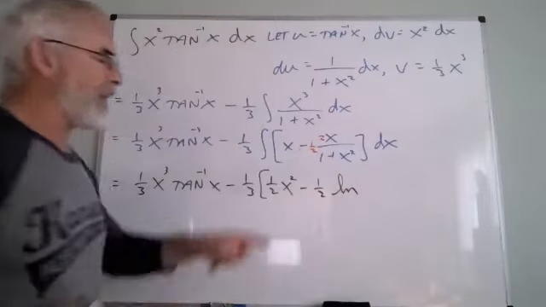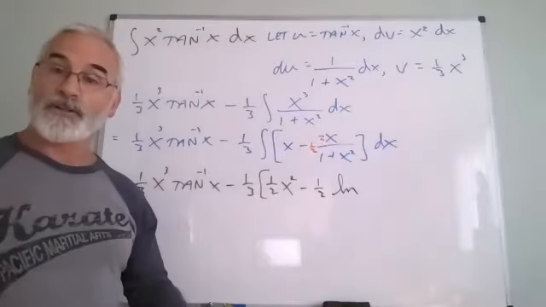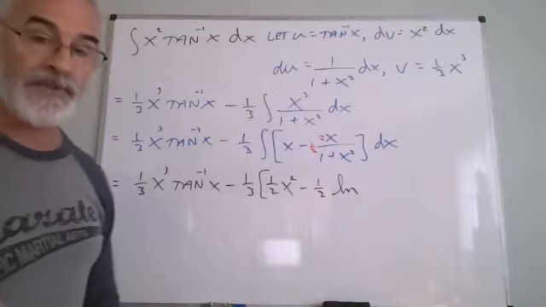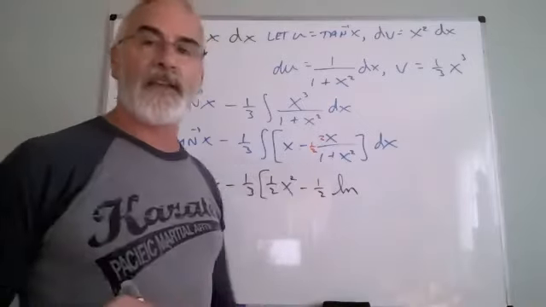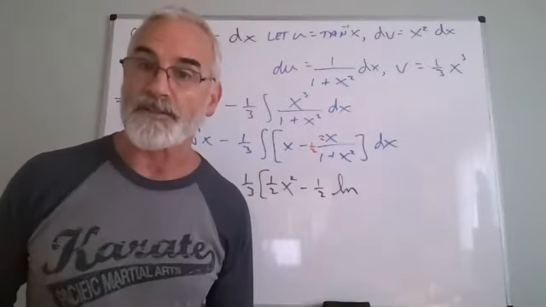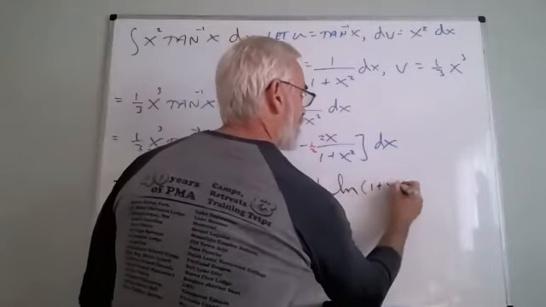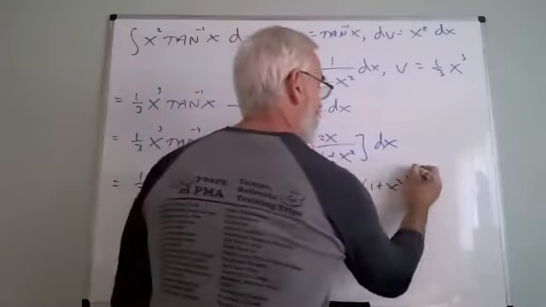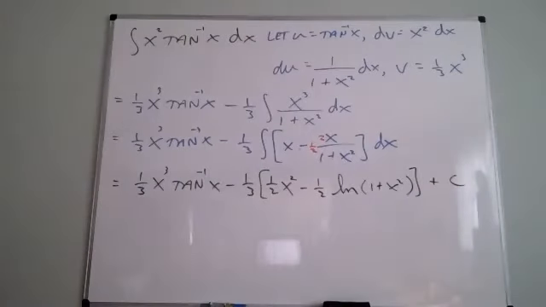Now, here's the thing. Generally, when we do an antiderivative involving natural log, we always say natural log of the absolute value of the quantity, and we put the absolute value just in case that argument can be negative. But the quantity 1 plus x squared is always positive for any real number x. So in this case, I can actually skip the absolute value. It's not incorrect, it's just not necessary in that case. So I have this beautiful final answer.